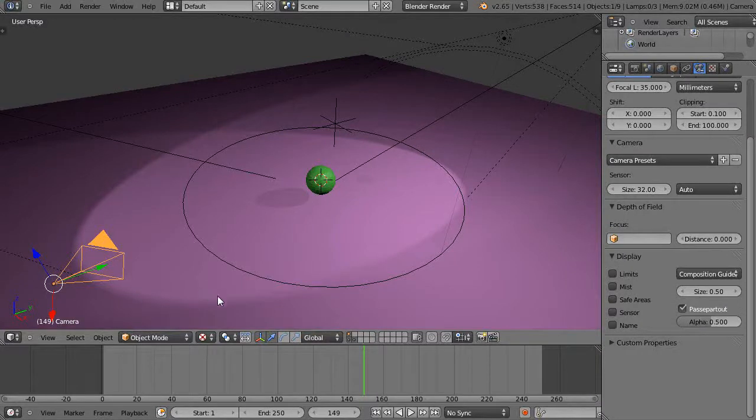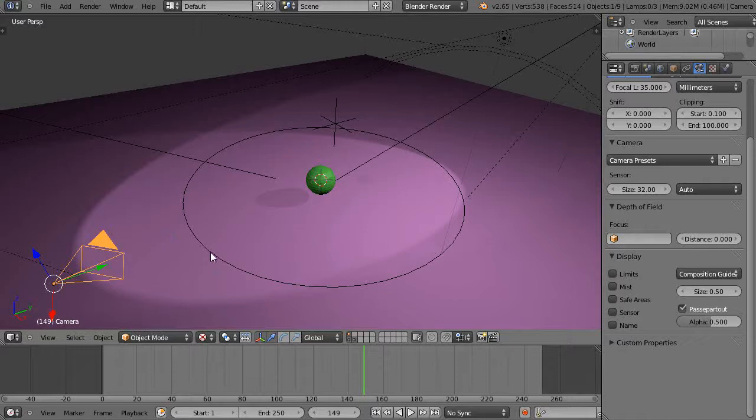Okay, in this tutorial we're going to take another look at having an object follow a path, or this circle, but in particular we're going to use a camera instead to follow around. If you've seen my tutorial under my Blender modifiers playlist, curve modifiers versus curve follow, you can't use the curve modifiers with a camera, and it simply won't work. You can see there's no modifier option here when you have the camera selected. So the reason we're doing this is that normally when you evaluate an object around a path, it always starts at frame 0, but we want to change it so it starts somewhere else.